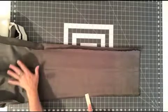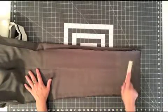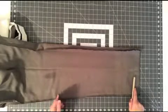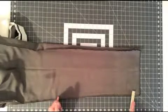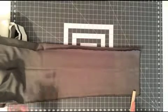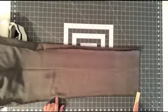Now, if your pants fit okay up here, but it's just a little large here, then you might want to taper just to the knee. Start at the knee and taper in. If it's the whole leg you want to take up, you can take it up from the crotch. I'm going to do from the knee.